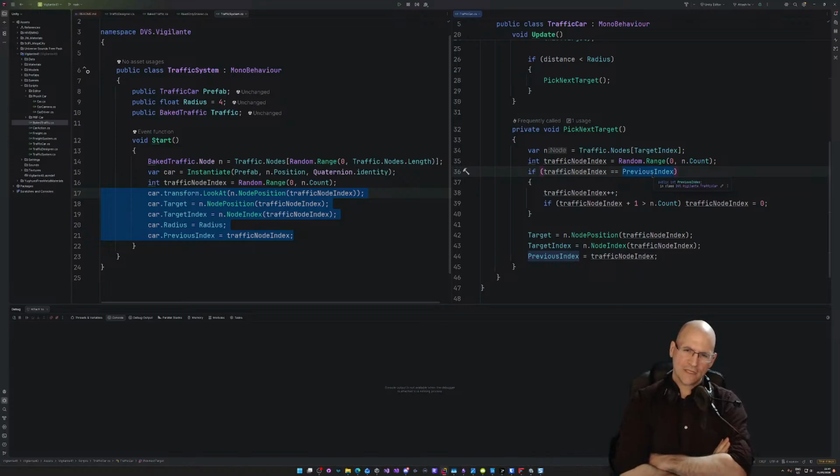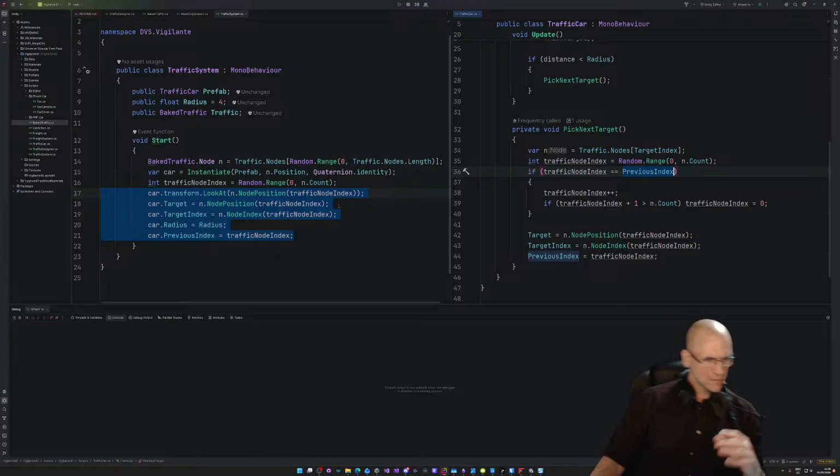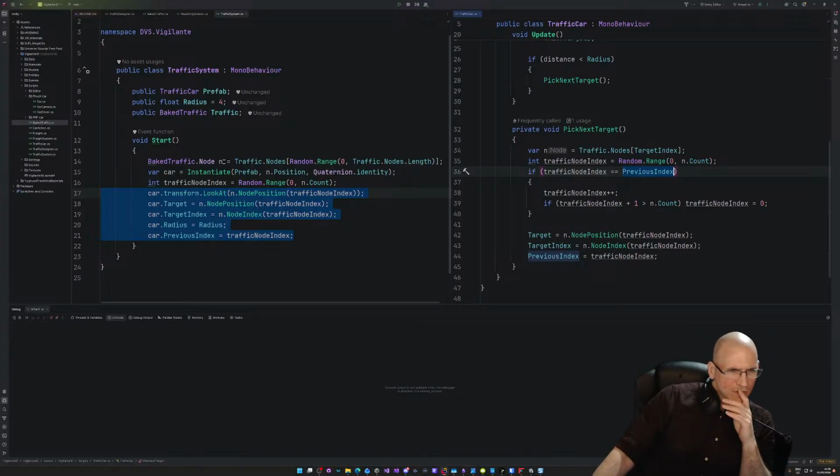Previous index equals traffic node index. That sets the offset. That is incorrect. That is not the traffic node index. The target is what it is for the traffic node index. Okay, I did this one wrong.